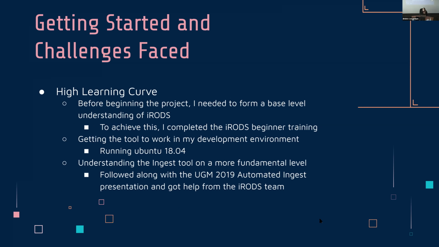So some of the challenges faced while getting started: I feel like iRODS has a pretty high learning curve. So before beginning the project, I needed to form some sort of base level of understanding of iRODS. And to work towards this, I completed the iRODS beginner training. Then after that, I needed to get the tool to work in my development environment, and I used my personal machine, which runs Ubuntu 18.04. Then the next step was understanding the ingest tool on a more fundamental level. To do that, I followed along with the UGM 2019 automated ingest presentation and got help from the iRODS team.